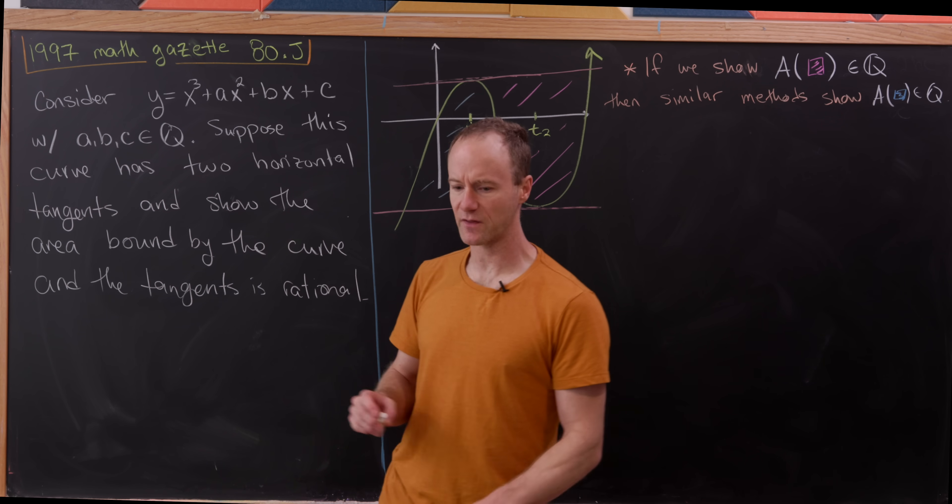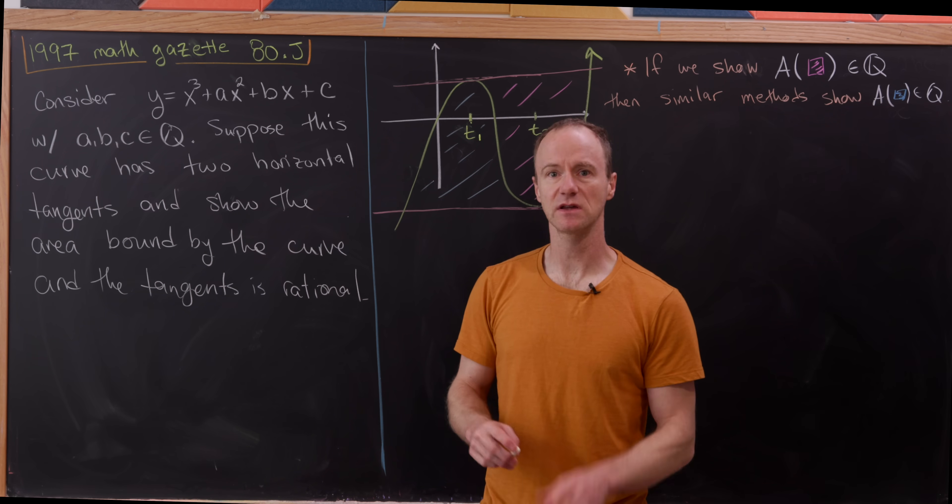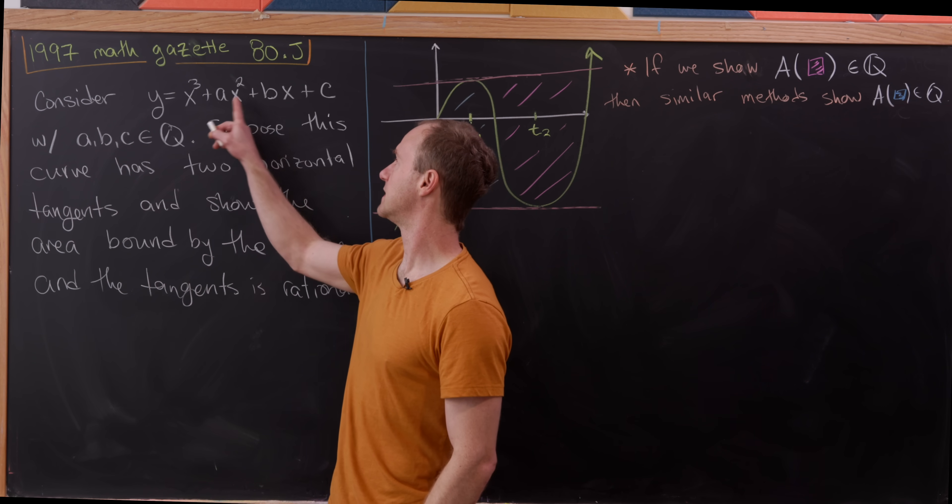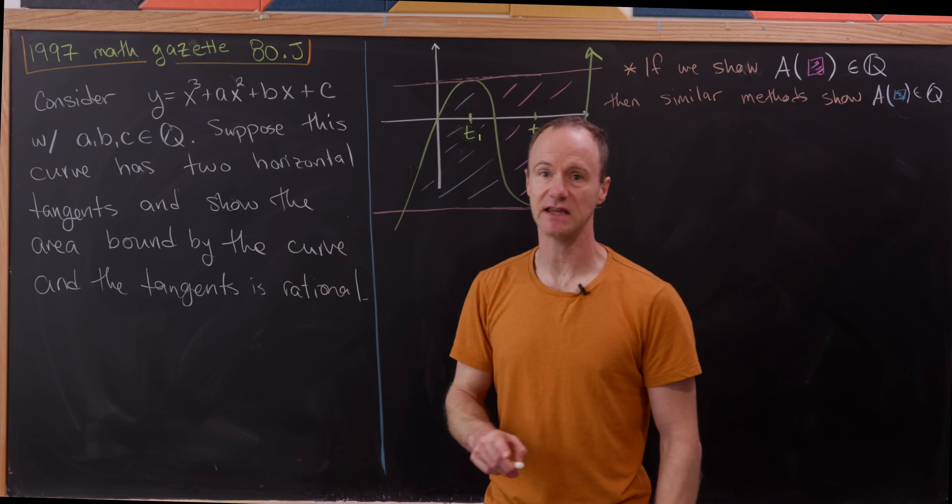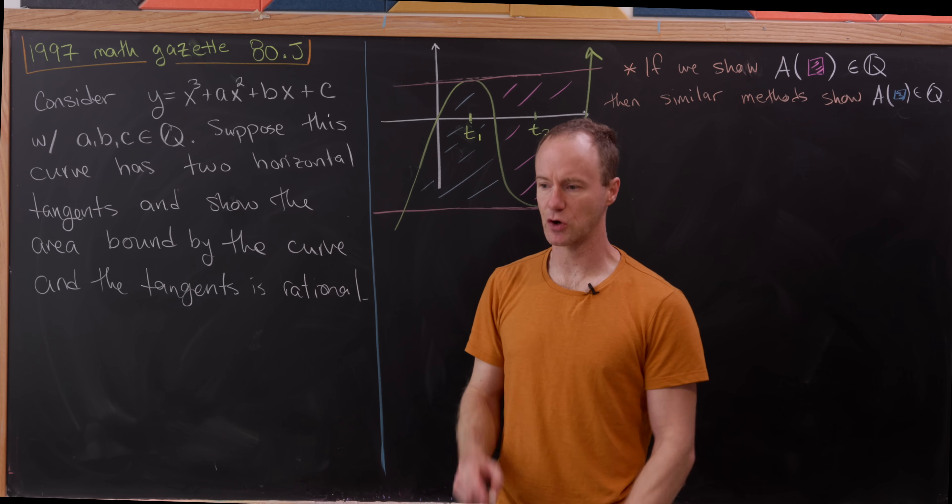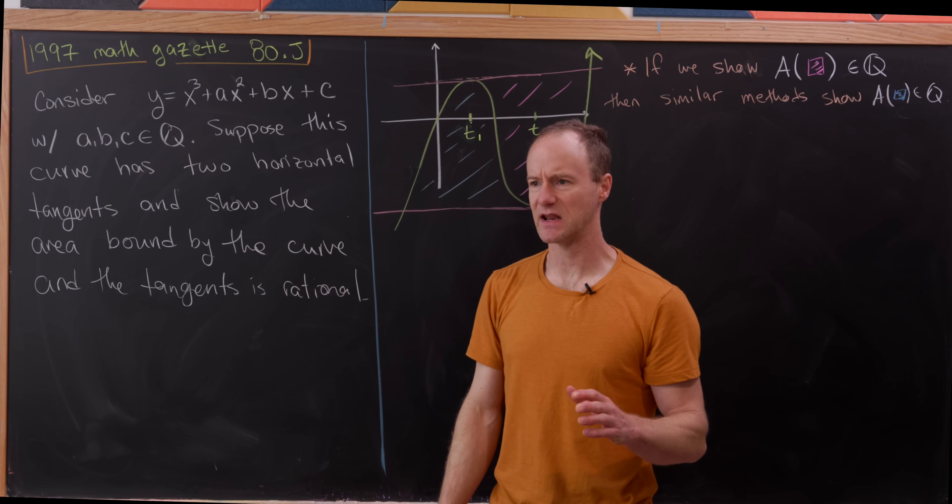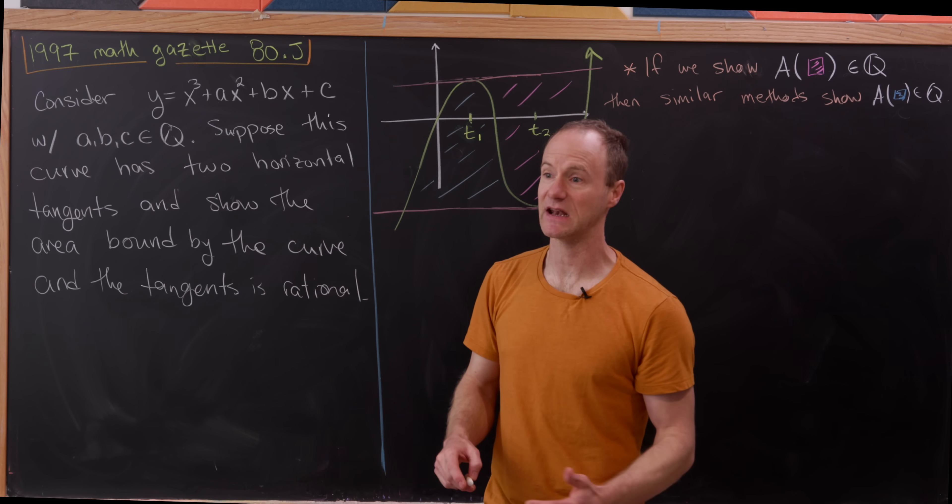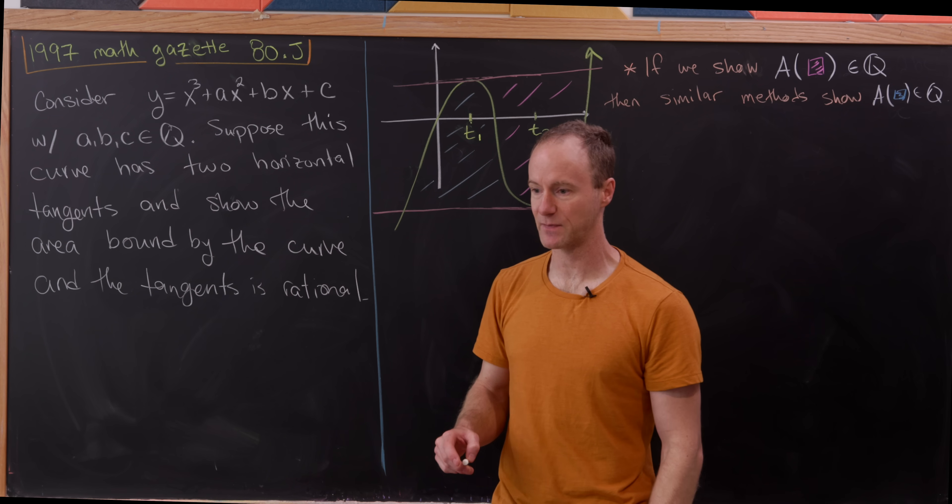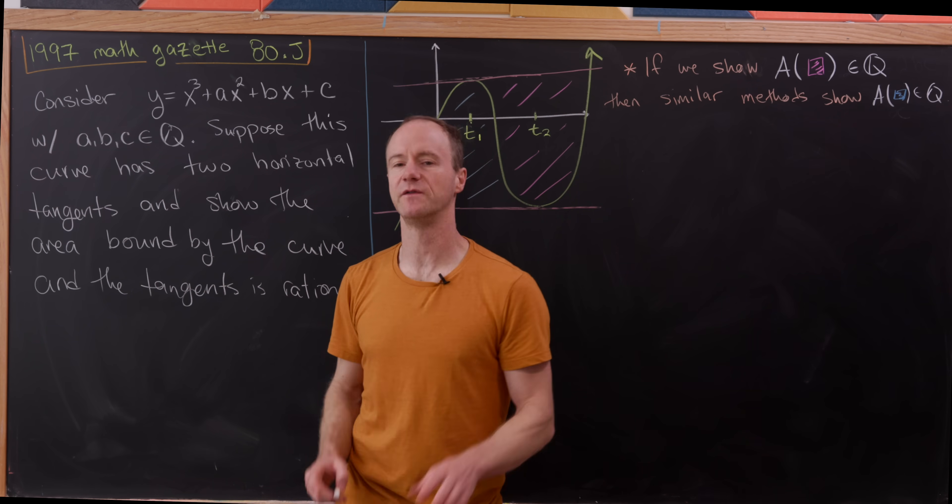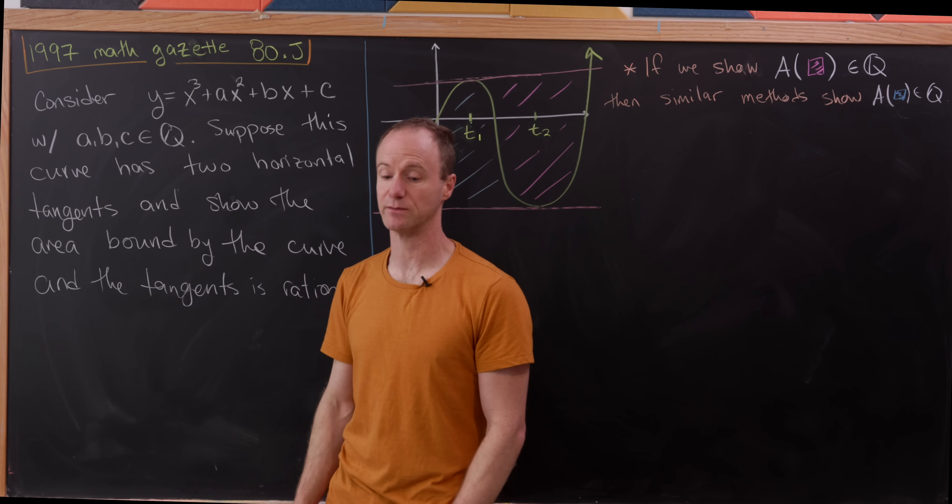Now I'd like to point out that we could make this look even a little bit nicer by making the coefficients here a, b, c, and d, and saying that those coefficients have to be integers. But that being said, in the end we wouldn't really gain anything by that, because the first step that we would do is to rescale the polynomial to get a leading coefficient of one here just for simplicity.